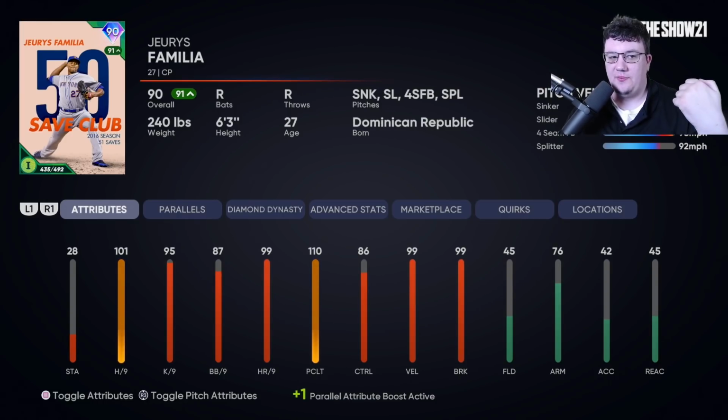I like this Jerry's Familiar card a lot as well. Sinker, slider, 4-seam fastball, and a splitter. His sinker goes over 100. Keep an eye on this card from buying. Just go and buy this out of the market instead of trying to pull it in the space pack, but this is a really, really good card that I do recommend.